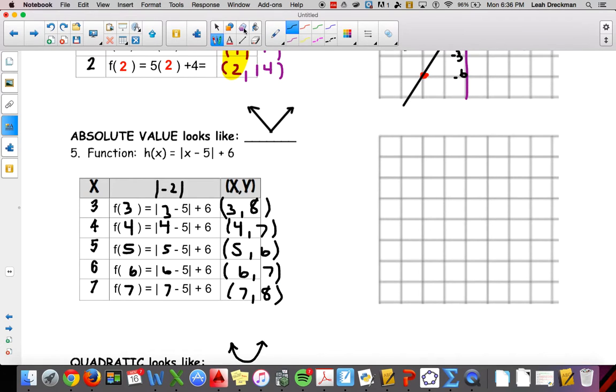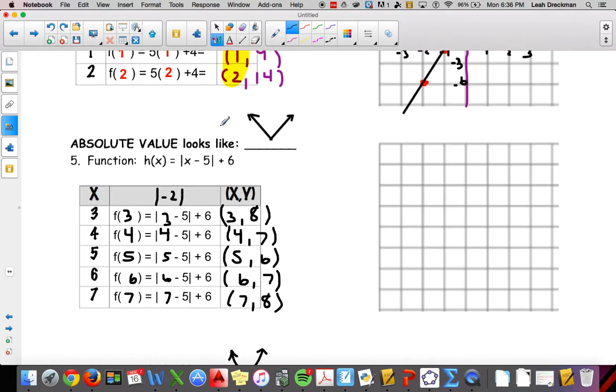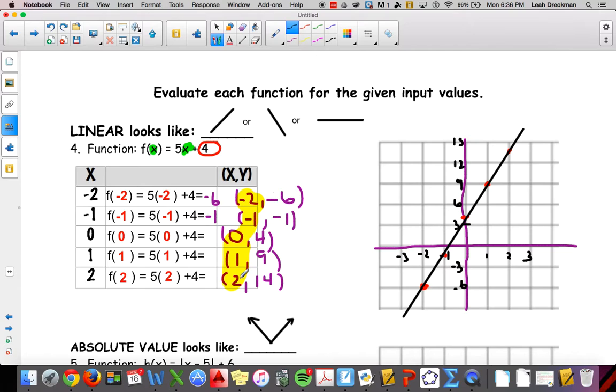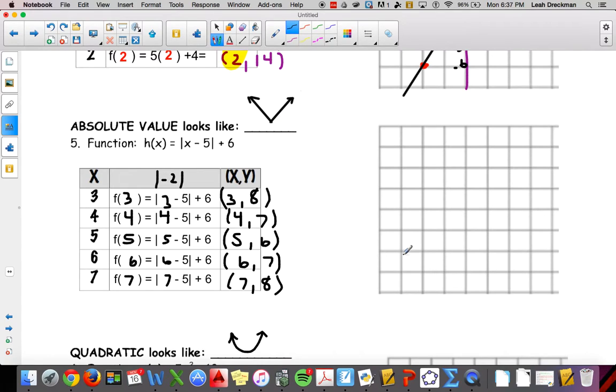Okay, now, as you were creating these ordered pairs, unlike linear, if you look at the trend here, linear functions kind of keep the same output pattern. In other words, these outputs are getting larger. As you increase your x's, the y's also increase. Well, absolute value doesn't really follow that trend. Absolute value, as x's get bigger, for a while, the outputs or the y's were getting smaller, but then all of a sudden right here, they kind of turned around and got bigger. So that's what creates the V shape on your graph.